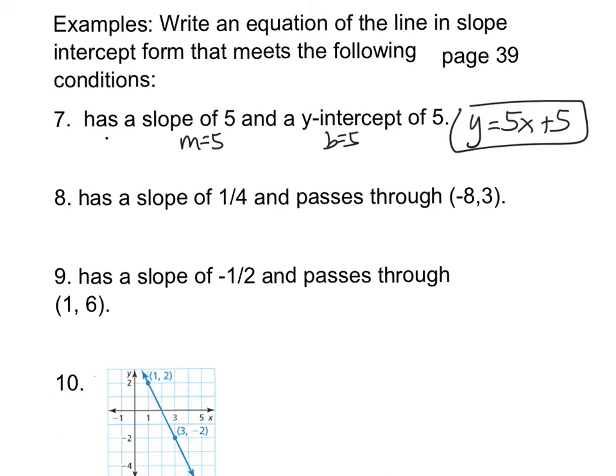Maybe it is. For the next one, I don't know the y-intercept. I don't have it. I do know the slope is 1/4. I have a point and I have the slope. So we're going to use point-slope form. It's important that you learn to use this. I know that there are other ways, but I want to see point-slope form to turn it into slope-intercept form. So y minus y1 equals m times x minus x1.